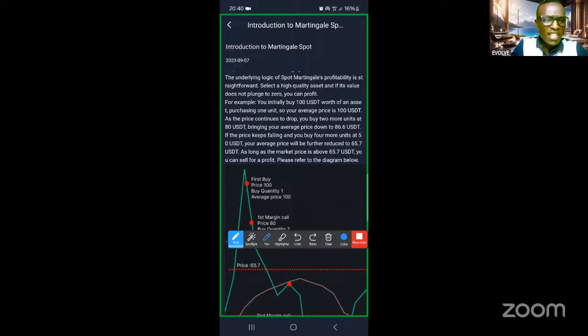Because the first thing to profit in spot martingale, in the martingale strategy, is to select a high quality asset. For as long as you select a high quality asset, you have ticked qualification number one. Give me a one if you are with me. That is the first condition. So, coach, we have got the topic. How do we find a high quality asset? What is a high quality asset? How do I determine a high quality asset? If you trade a low quality asset and you don't make profit, you have gone off what Royalq expects you to do.